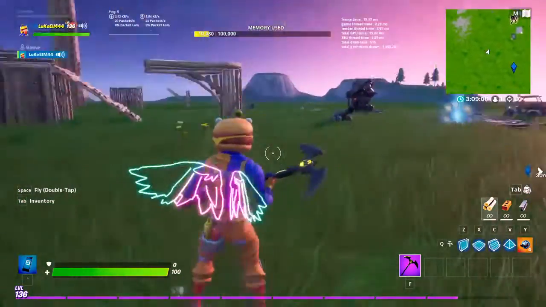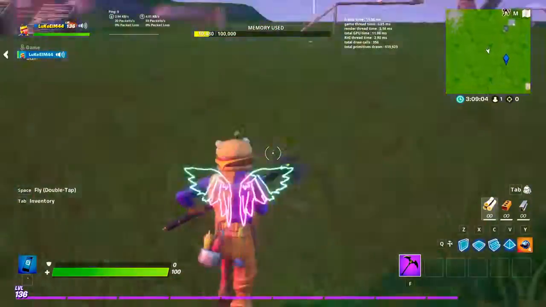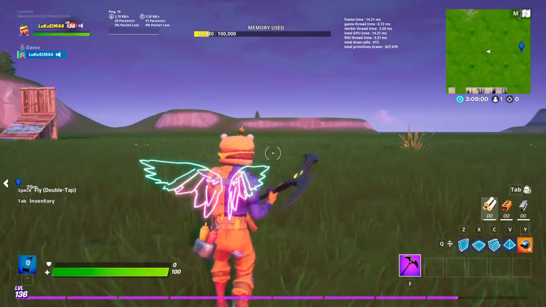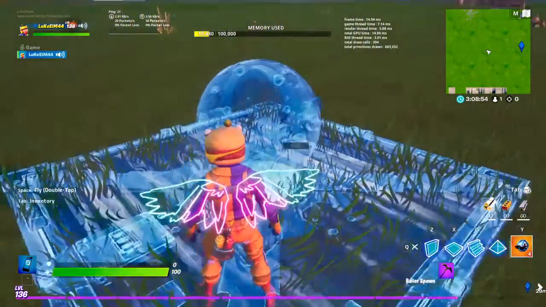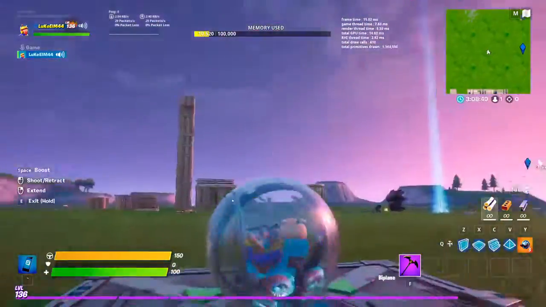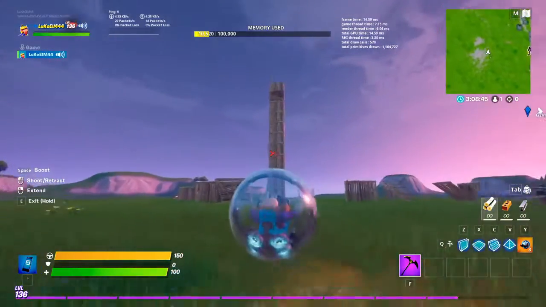So, this isn't an edit, but this sometimes is helpful, so you don't have to Google it all. Just go to my channel. Just press Q, press Y, and then click. That is how you will spawn in your item, like a trap, whatever you want to spawn in.